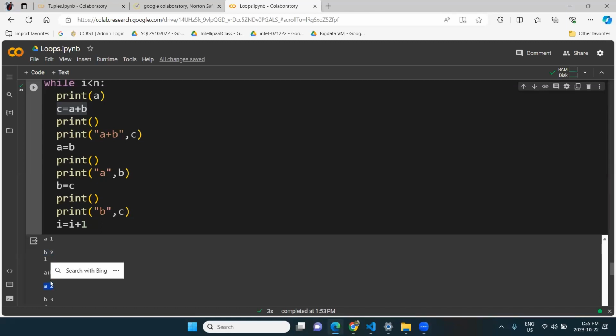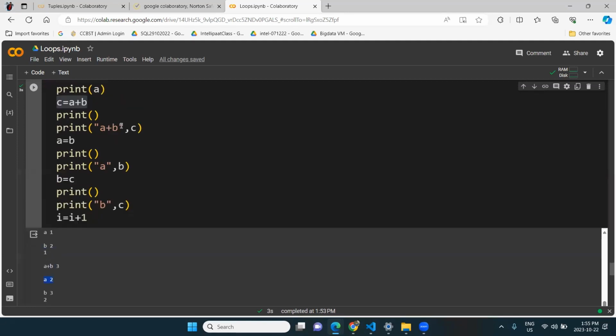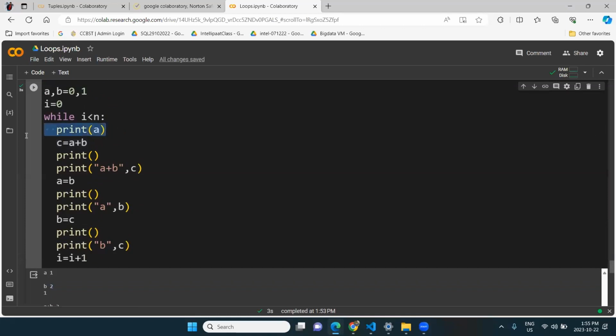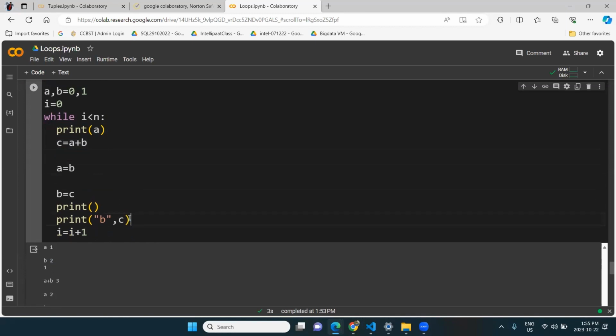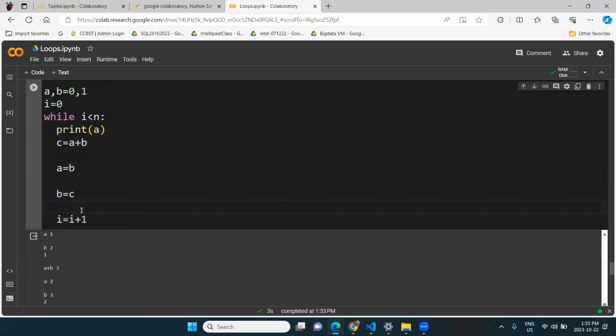So guys, this is just a code. I don't want to push a lot of energy here, but try to do it yourself. Okay. I'm going to delete this. This is just for your practice, to see the print statement in between and how this logic works.